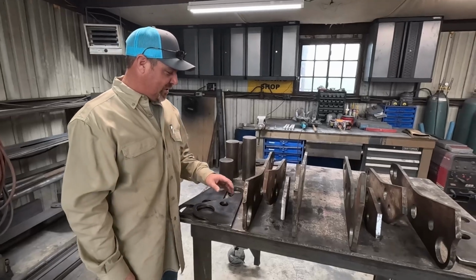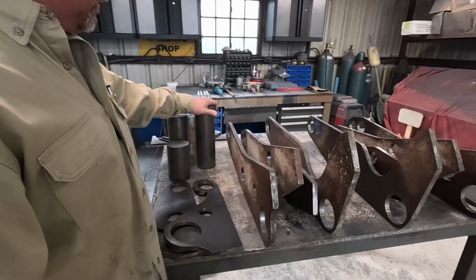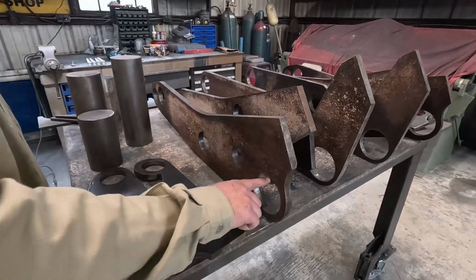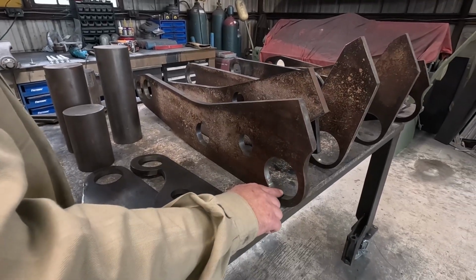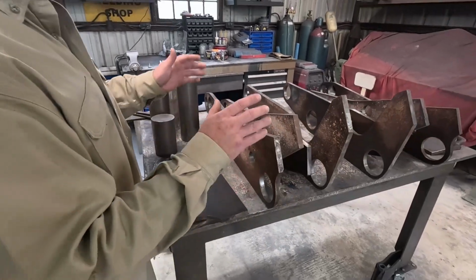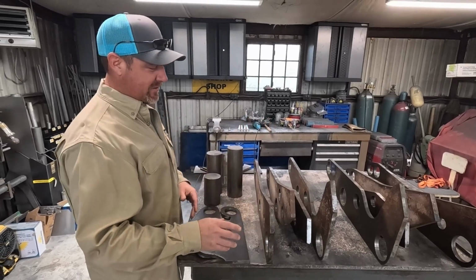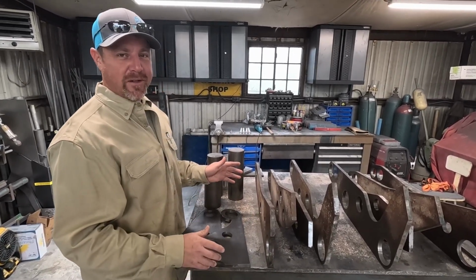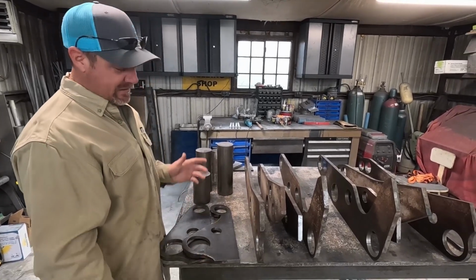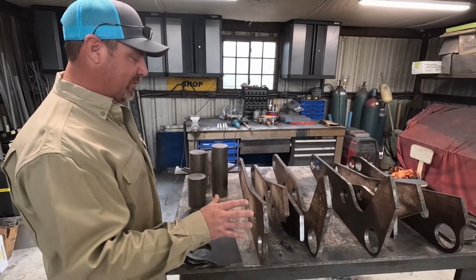What I'm trying to accomplish here with all these holes, they're all drilled undersize to fit the stock. So I'm going to bore this stuff out, what takes pins. Like this is where a pin boss goes, where it pins to the loader arms. I'm going to use the round stock to hold all this stuff relatively perfect. So I'm going to try to avoid line boring, because line boring is expensive. I can't do it myself, so we're going to avoid it at all costs. But that's what we're up to with this stuff.